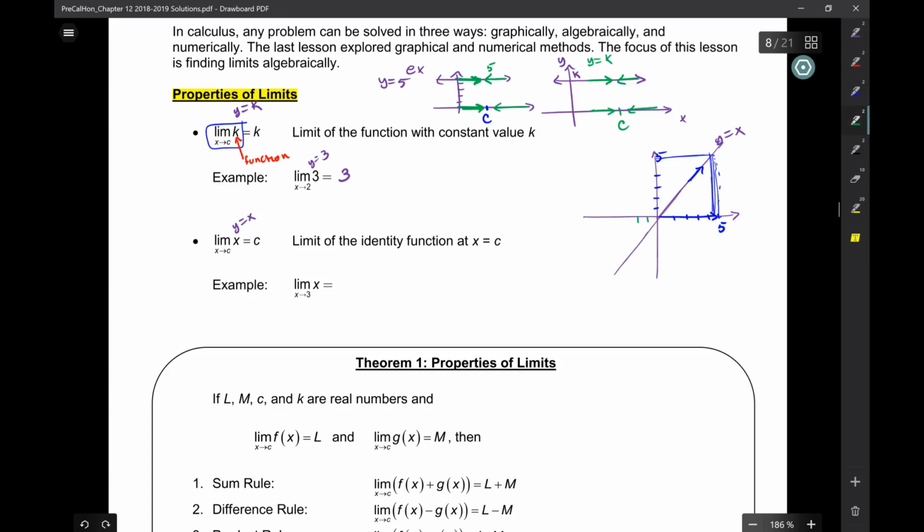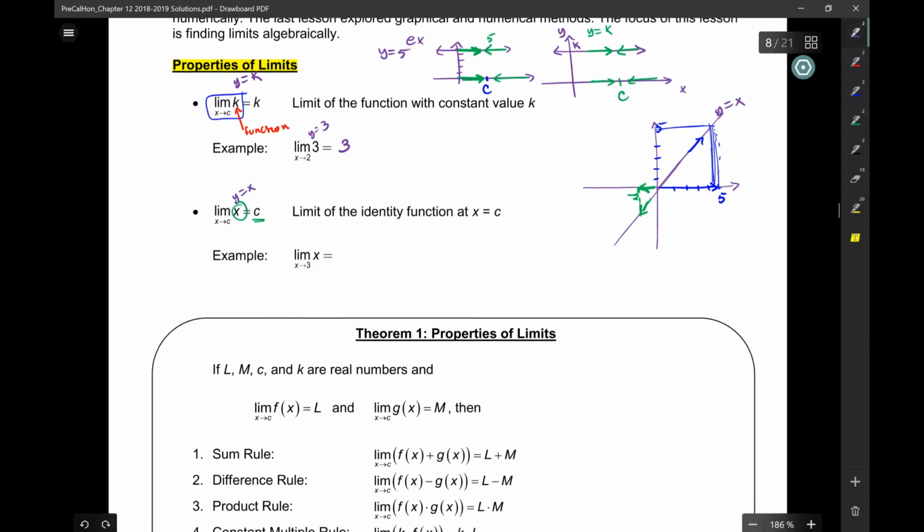Suppose this is -2. As I approach x equals -2, Aiden, what y value is this approaching? This is y equals x, right? When x gets close to -2, what does y get close to? -2, right? Because this is the function y equals x. So look, when x is 1, what's y here? 1. When x is 7, what's y here? When x is -14, what's y? -14. So as I'm approaching x equals 1, what does y get close to? 1. So when you have y equals x, as x approaches c, the limit is just c.